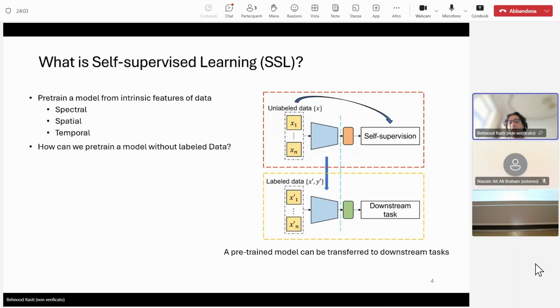And then we transfer this model to our desired downstream task. And with the few labeled data that we have, we can further fine-tune and adapt it to our desired downstream task. But the main question here is how we can pre-train a model without having any labels.